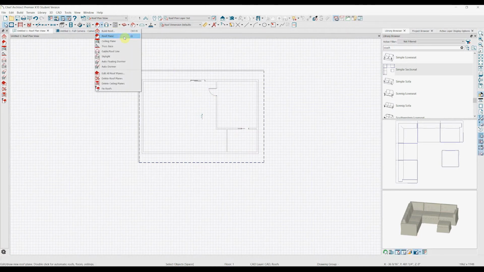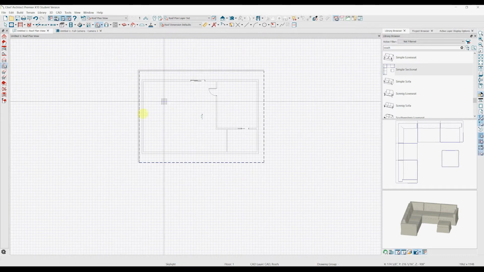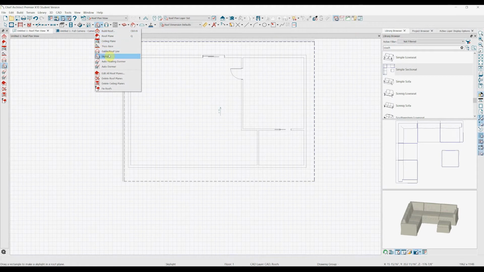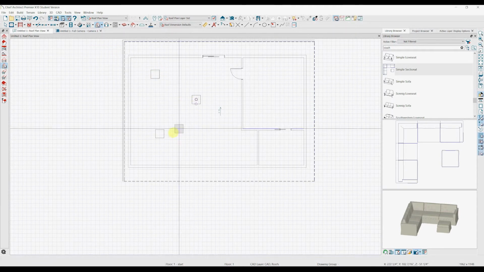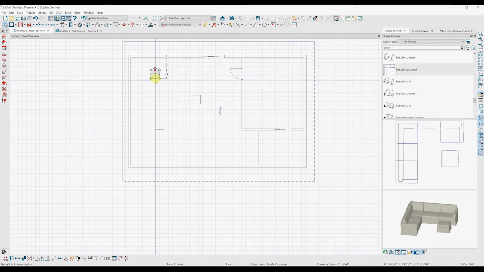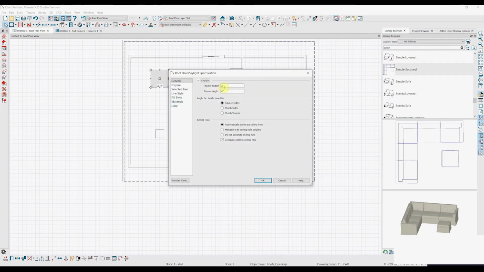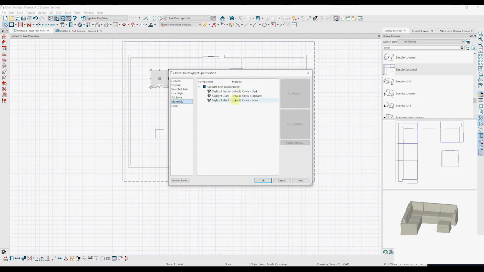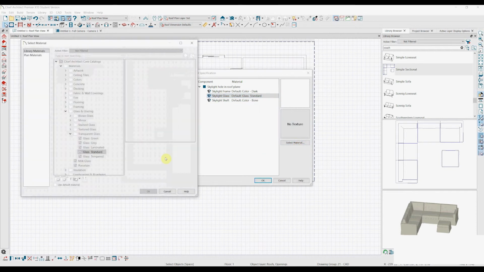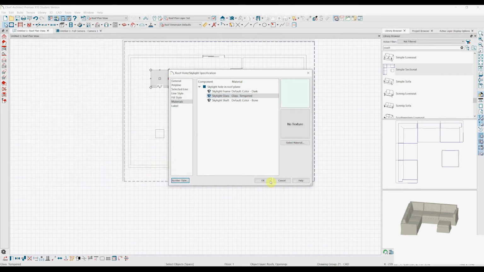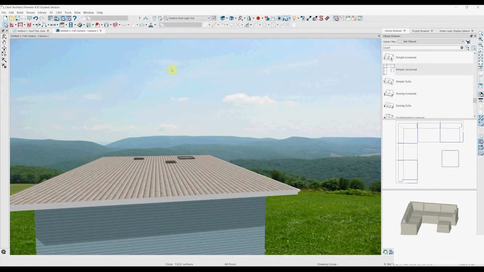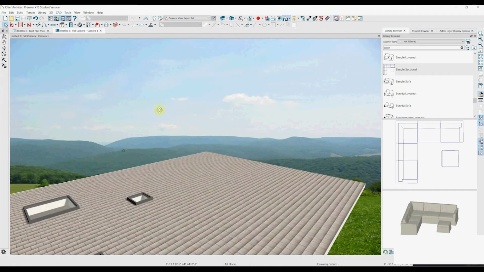So these are the few different ways to make roofs. There's obviously more. You can be creative with your roof planes. Another tool that's used that I use a lot is the skylight tool. It's pretty simple. Just click skylight, and then you get these little boxes. You just click them all over the place. Like on many other things, you can change the width, change the length. You can go into the object settings. You can change the width and the length here. You can change the materials if you want to change the frame or the glass if you want to make it like polarized glass or something, the tempered glass, whatever. So there's all those different options, and those look like that, just like normal skylights.